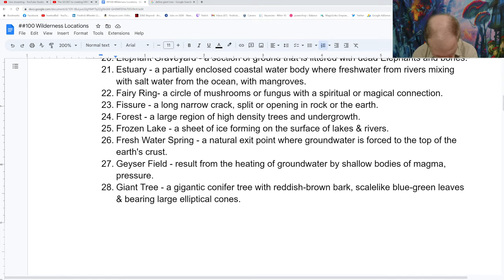This glass desert, the result of a massive thermonuclear detonation close above sand. Large fragments of glass scatter all over the affected area. Oh, glass desert. Oh, I know what you're talking about. Isn't a glass desert also, you can get a glass desert if there's a lot of lightning strikes, because the lightning heats up the silicon in the sand and actually causes glass to occur. I'm going to check on kelp forest in a second.